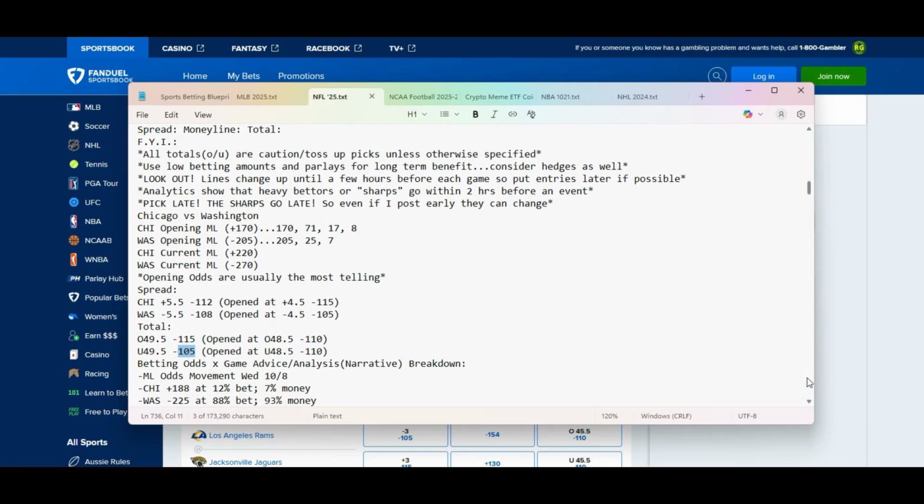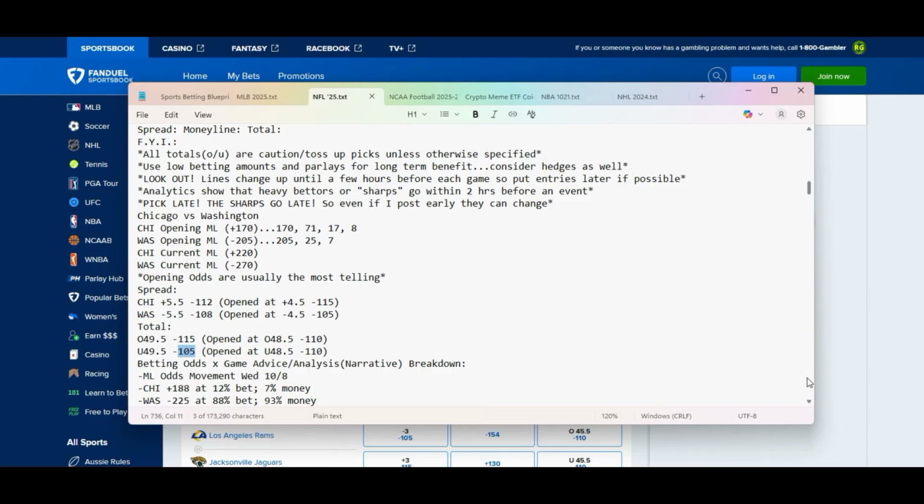But what you're going to see throughout the day before game time, this is still early Monday morning, before it kicks off, minus 105 going under is going to be a huge indicator. If it flips, if the minus 105 goes over at any point today, take the over. If the cost flips, basically, go with that over. But currently, you want to join the public and go with that under.